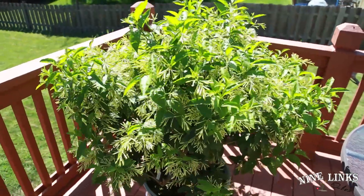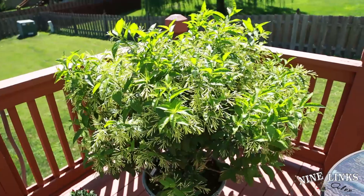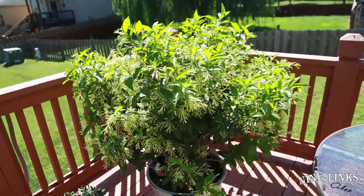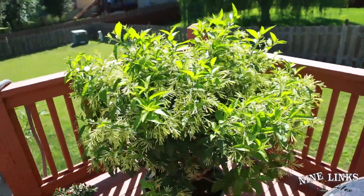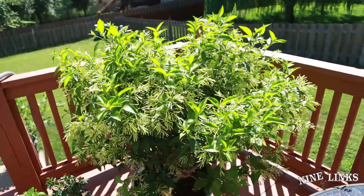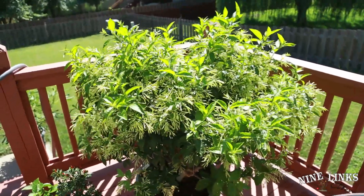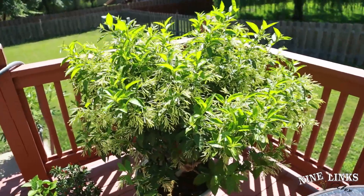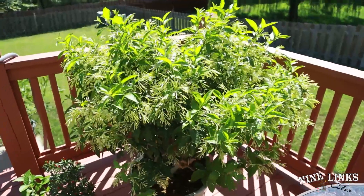I'll be doing a little cutting after the bloom. The dome shape I initially tried to do is doing very well, but it's thick and some areas are poking out, so I'm going to prune it a little. Around the end of September most of the flowers will fall off, some fruits will stay on, but I'll take those fruits off too, tidy it up, and move it down to the basement.